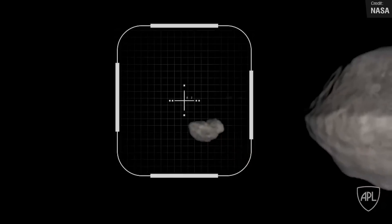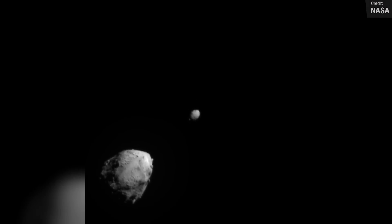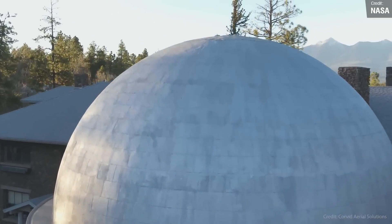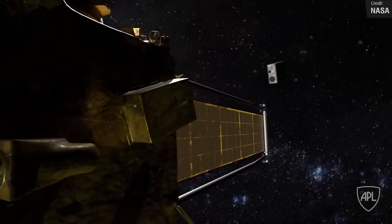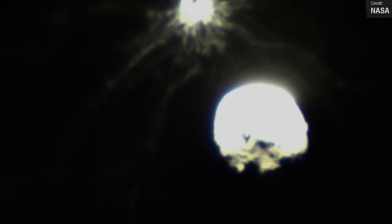After 10 months in space, NASA's Double Asteroid Redirection Test — better known as the DART mission — successfully impacted its asteroid target last Monday, smashing into the asteroid Dimorphos. This was the world's first ever planetary defence technology demonstration mission, with the objective of seeing if crashing a spacecraft into an asteroid would be a viable way to redirect its course in the event of a future collision threat with Earth. The DART teams will now observe Dimorphos using ground-based telescopes to confirm that the impact altered its trajectory around Didymos, the large asteroid that Dimorphos orbits. Incredibly, 15 days before impact, DART released the LICIACube satellite provided by the Italian Space Agency, which captured images of the impact and the resulting cloud of ejected matter from the asteroid.